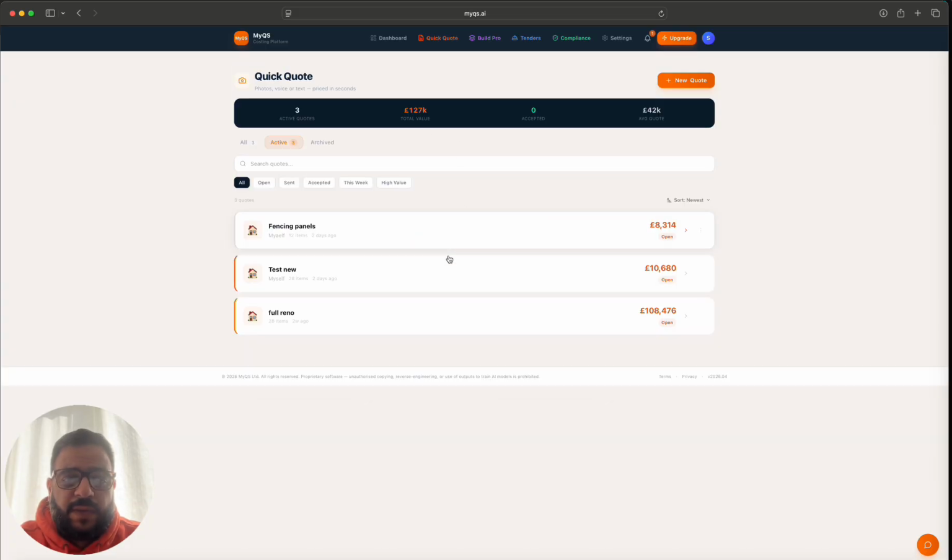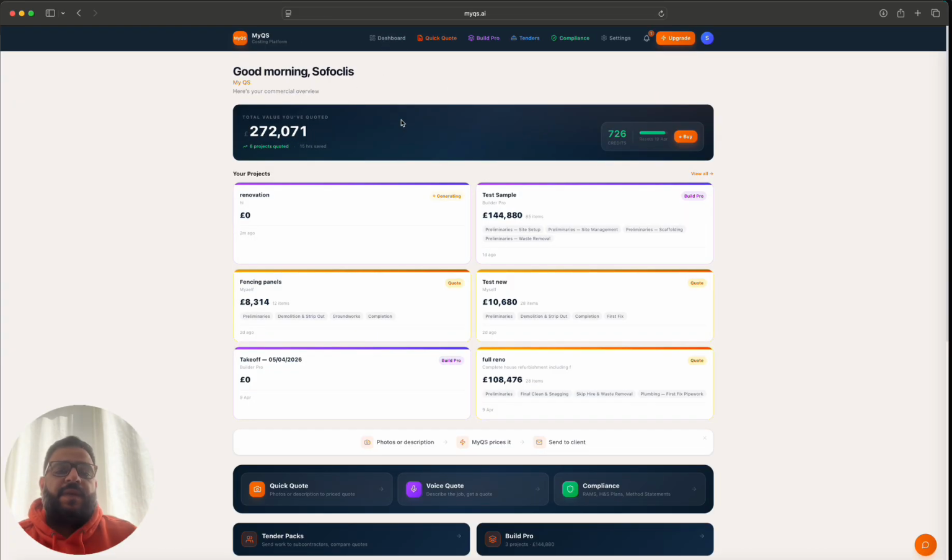Let's see how our quotes are doing. Still generating. Go back to the dashboard. This is still generating, so this could take about 10 minutes, so it might be worth sticking around, just waiting for it to actually generate so that you can see it working in real life, because that's a question I get very often from a lot of users, because unfortunately there is a lot of other software out there that may not actually do the job properly. But to be fair, this is a problem you get with AI.